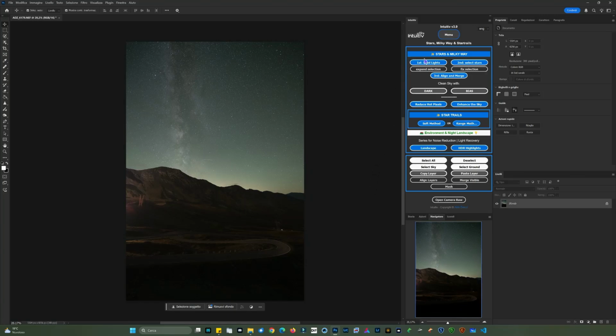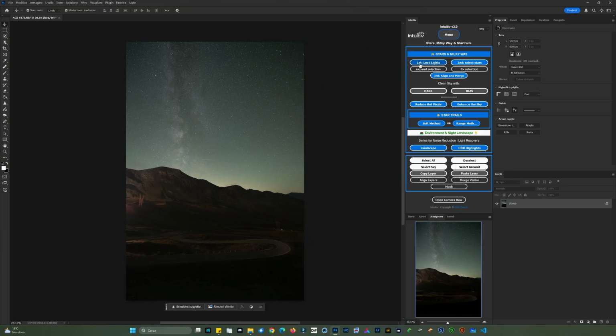What we need to achieve is to systematically follow the sequence of buttons on the interface. The initial segment is dedicated to capturing images of the sky. The central portion is concentrated on star trails using both the soft method and the interval method, and the section with the green title is designated for photographing the terrain. We will capture divided shots in the field, some specifically for the sky with particular shooting parameters, and other images for the darker portion of the landscape, which is the terrain.